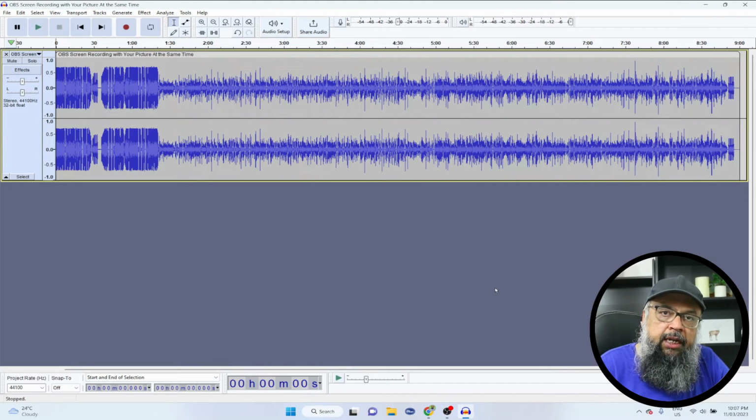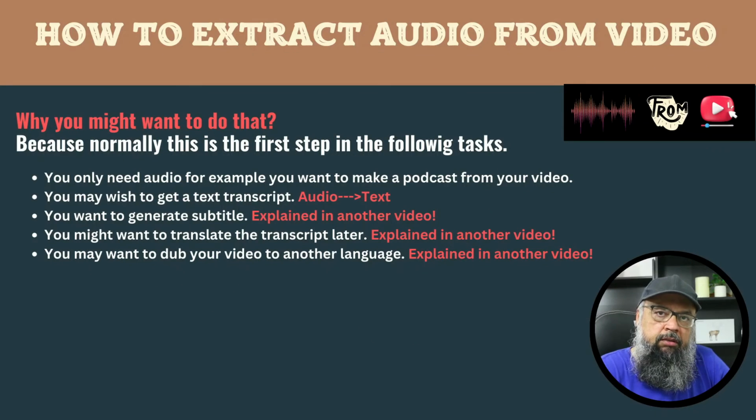So this is how you can install this library, and now you simply drag and drop and get the audio from a video. Now we come to the important question. What are some of the reasons why you would like to extract audio from a video? I have listed this on this screen. You can pause the video and you can note. But basically, sometimes you only want audio, not the video. For example, you want to create a podcast from any video. Because nowadays, many YouTubers are making podcasts from their videos as well and putting them on various platforms to get some extra income. Sometimes you want to get the transcript of the video.